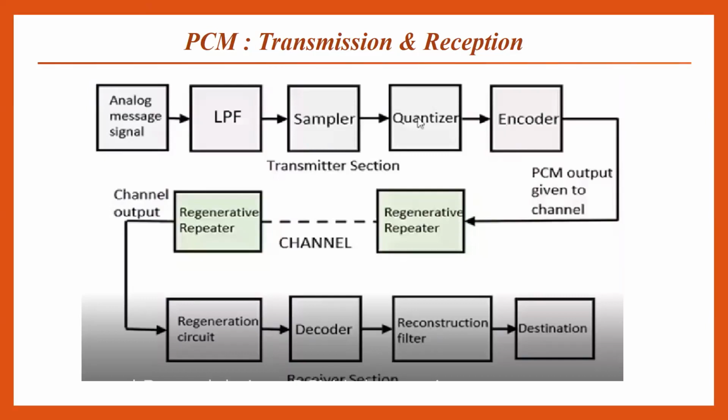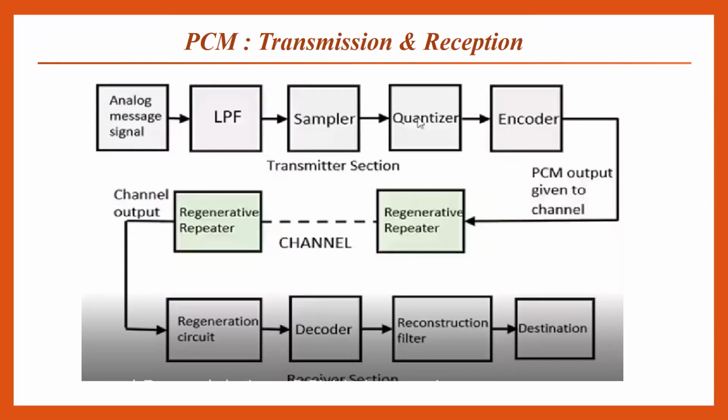Then the sampler. What does the sampler do? It provides the samples of our transmitted analog signal. How the samples are generated, we have discussed in pulse amplitude modulation. It is a sample and hold circuit, which provides the sample and then holds that value for the entire pulse duration. The sample and hold circuit works in a similar way as in pulse amplitude modulation, or we can say a pulse amplitude modulator is placed here.